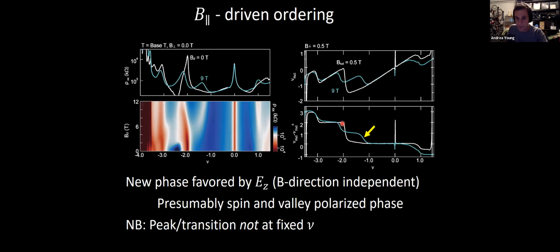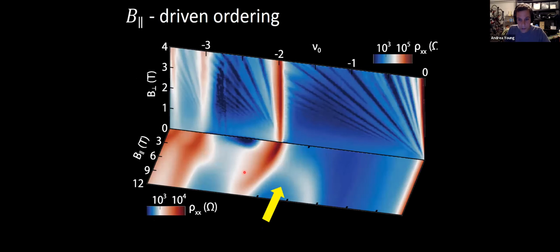There's a nice treatment of this from the Weizmann group of what they think is going on here, and I agree with that. You can take a quantum Hall ferromagnetic Stoner model and adapt it to the fact that the bands have a Dirac-like linear density of states, and you can understand why you would have these steps in the Hall density. That's consistent also with compressibility data. And in an in-plane field, you develop a new step near nu equals minus 1, as if you are now favoring not just an unpolarized phase and then a 2-flavor phase, but a 3-flavor phase in the middle. Okay, and so it looks like this, right?